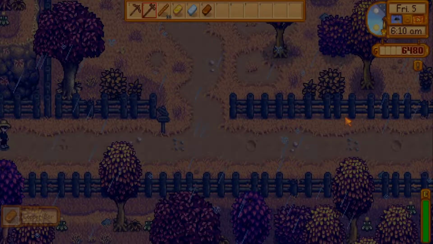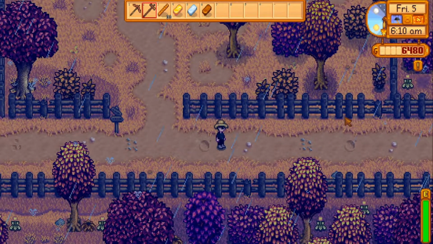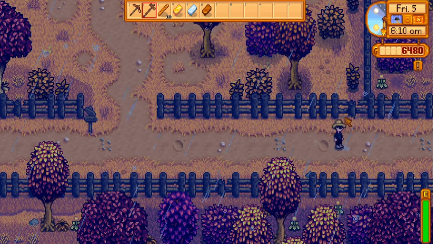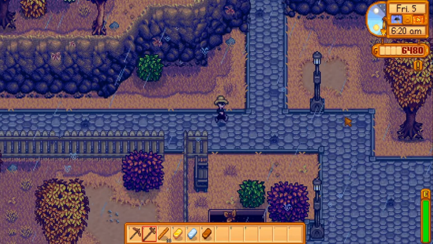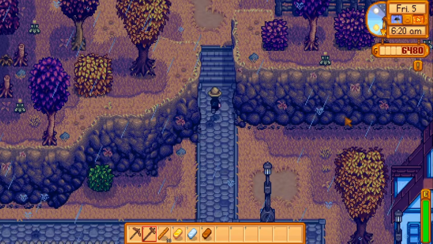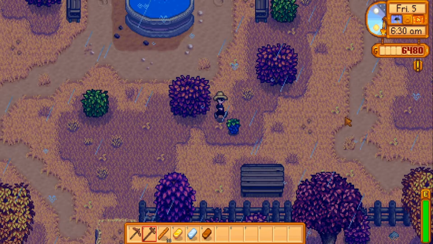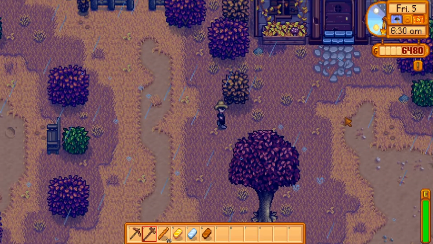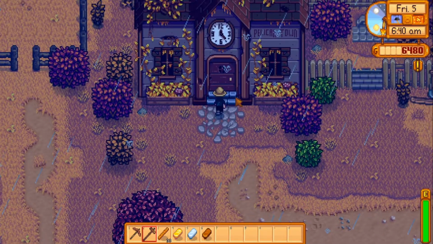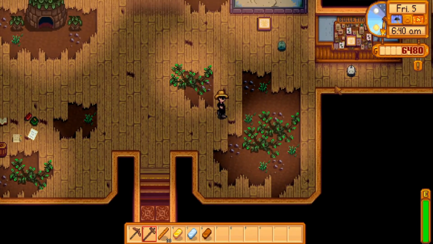Since it's raining, which is awesome, it saves us the time of having to water the stuff, which will allow me to grind in the mines a little more. I could use this gold bar to get us our first sprinkler, but I'm not going to. I'm not going to bother picking anything up because this is going to be completely pointless. I'm going to have to just redo this off the screen anyways. But just for you guys, get the sneak peek.